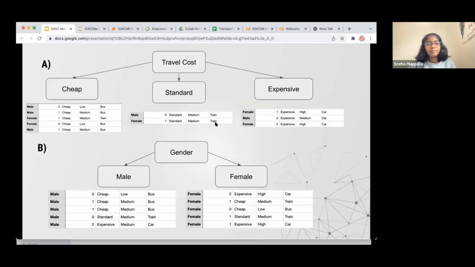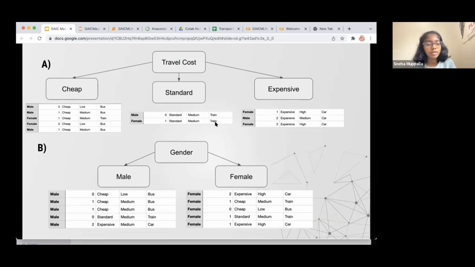So what I have here are two models of a decision tree. One of them starts off with the root node as the travel cost, and the other one is the gender. I want you to see which decision tree is the best one to use.